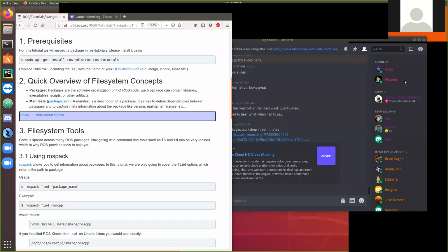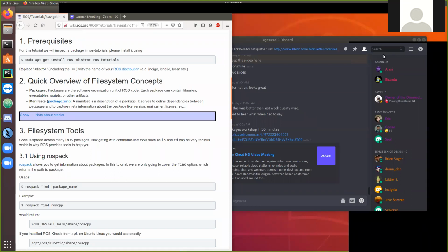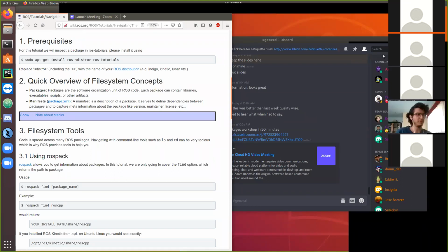So I'll start the recording over there, and then I'll start sharing my screen over here. Oh, screen sharing is disabled there. All right, cool. So then let me just check on this real quick.